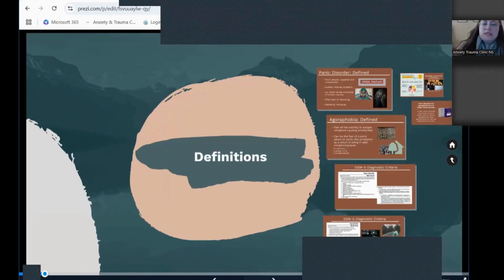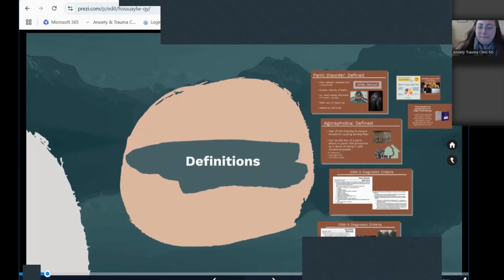So we're going to start with some definitions, as I mentioned here. I'm going to go into panic disorder being defined, the agoraphobia being defined. We'll go into the diagnostic criteria, and then I'm going to show you a video clip. We're going to have a couple video clips throughout the evening, so hopefully they work as planned because technology doesn't love us. I'm convinced it gets tired at the end of the week, just like us. So I'm going to show a couple of those, and then we'll move on from there.